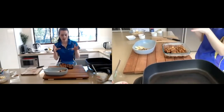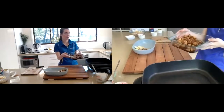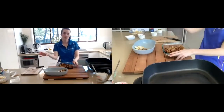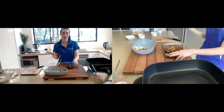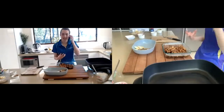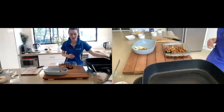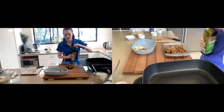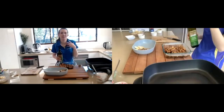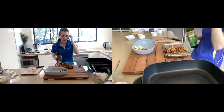Tofu is made from soy, so it's a plant-based protein that we're using today. This means that if you are vegan, you can leave the eggs off the plate and you'll have a complete vegan meal. Or if you're vegetarian, this is also a great meal for you. It's packed with protein, packed with things that are going to really fill you up. But also, tofu is a delicious thing that we can just have and celebrate in its own right. So even if you do eat meat, do give tofu a go.